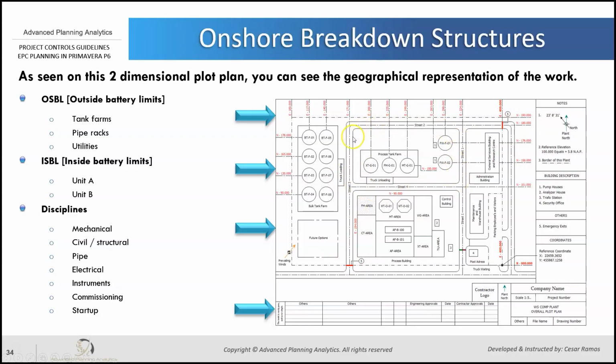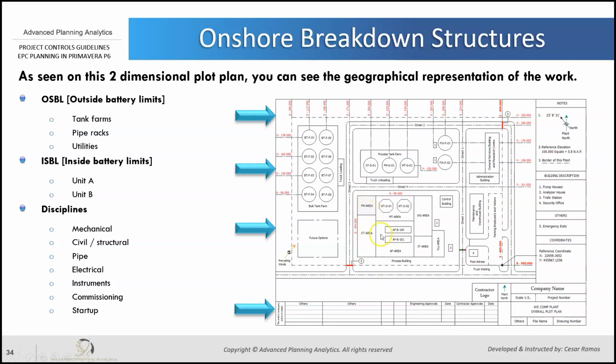Usually they dictate and they illustrate a unit. And the shapes within them actually try and represent the pieces of equipment, or in this case is tanks. So you see this is truck loading here, but it really embeds the tank farm pieces. And then over here you have a different truck loading unit with other process tank farms. Then when you have the process unit, it's also its own block, and within it you have sub areas.